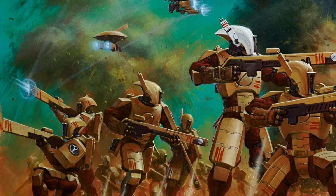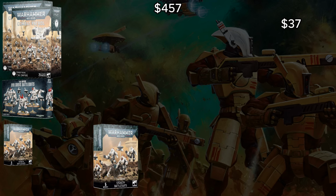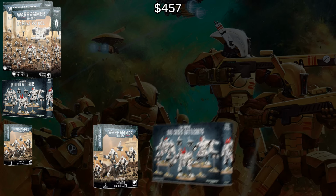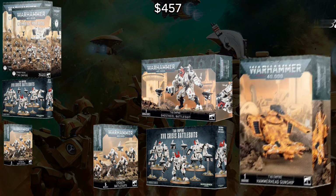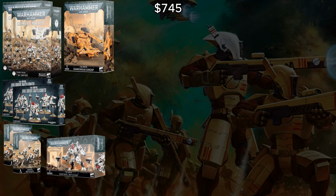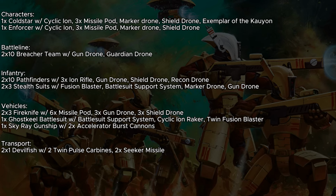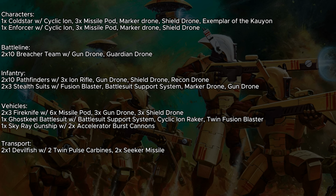Moving onward to 1,500 points, we're going to want to go and pick up 1 more box of Stealth Suits. We're going to want to pick up another box of Crisis Battlesuits. We're going to want to pick up 1 Ghost Keel and then round it out with a Hammerhead gunship. With 2 units of Crisis Suits, we're actually going to be able to have something for both of our commanders to be able to lead into battle.